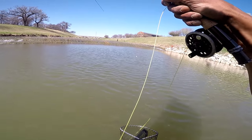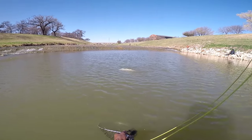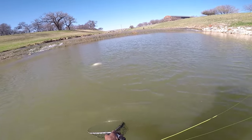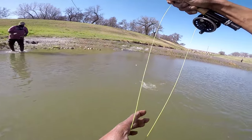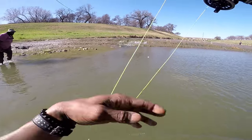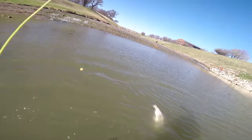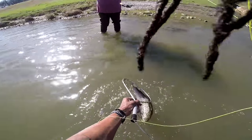I got him. I ain't really been fighting it that long. It's a good one. I should walk him out. I might as well walk him out. It's stuck to me, though. I got him. Don't worry about it. I'm going to put him right in the net. Yep. Got him in the net.